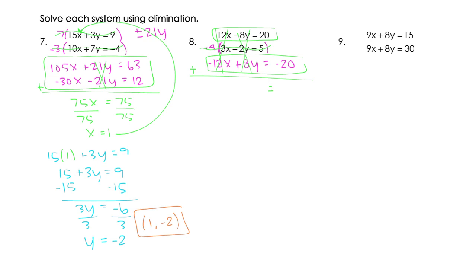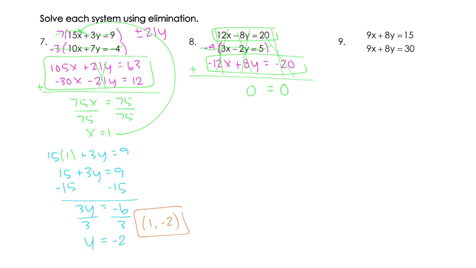So here's the deal. You still have to have an equal sign. You still have to write something down. If both things cancel out on the left-hand side, that would just be 0. There's literally nothing left. 0 represents nothing. 20 and negative 20 also cancel out. So again, you still have to write something down on the right-hand side. So you actually have 0 equals 0. You have to make sure you write that part down. Don't just cancel everything out and move on from it. You have to tell me what it equals, okay?